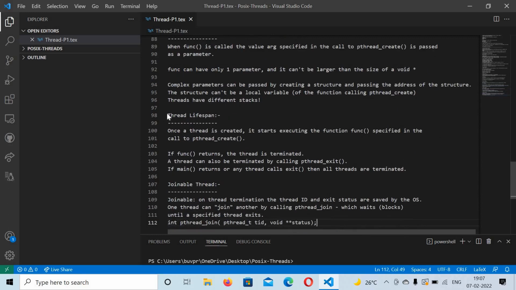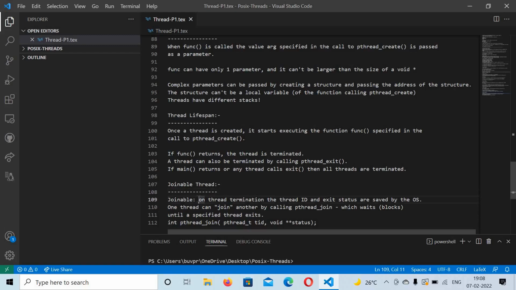Coming to the lifespan of the thread, once the thread is created, it starts executing the function func specified in the call to pthread_create. If func returns, the thread is terminated. A thread can also be terminated by calling pthread_exit.